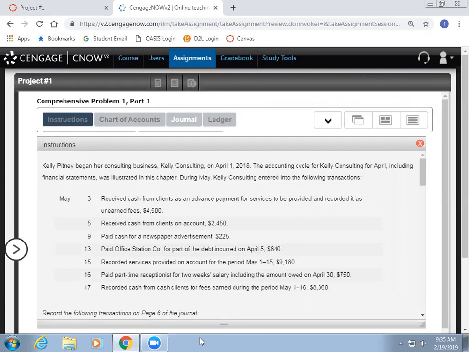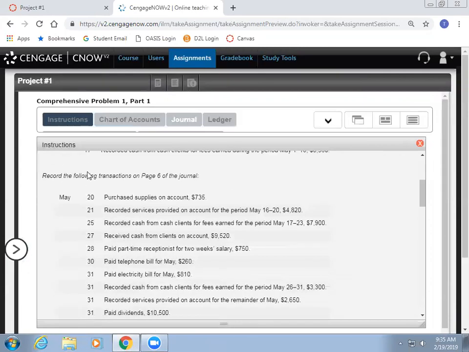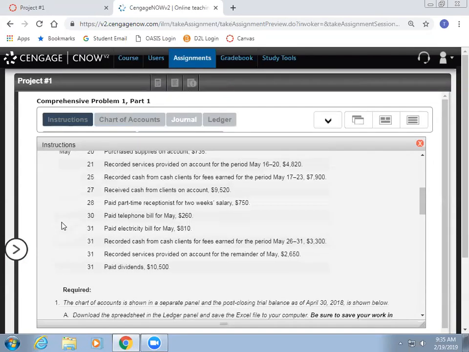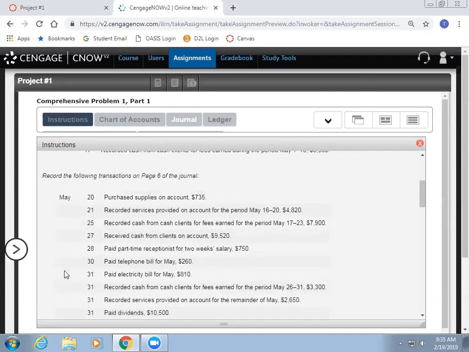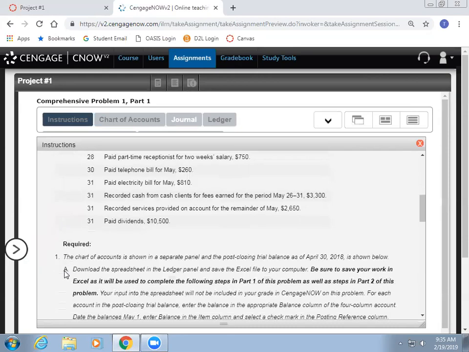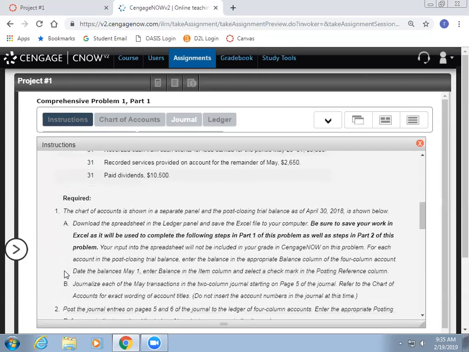So these are the May transactions that she's already entered in, May 3rd through the 17th. And then it gives you some down here. It says record the following transactions on page 6 of the journal. So you're going to actually journalize and post these transactions from May 20th through the 31st.